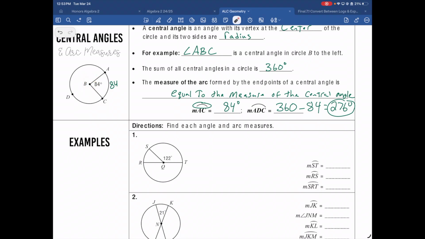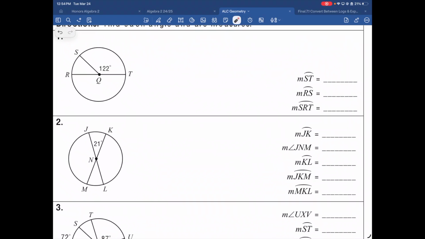Okay. Key thing with the definitions here, two things with this. The central angle is the same as the arc that it creates. To go around it, it's 360 degrees. Okay, so now let's look at just a bunch of examples and use some of the other things that we know to help us with more complex questions like this one.